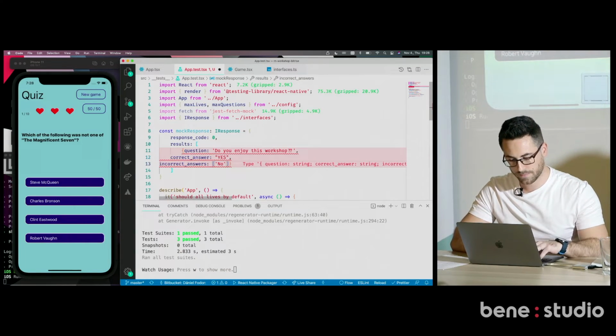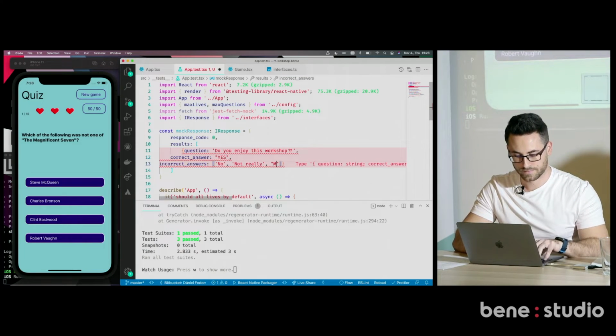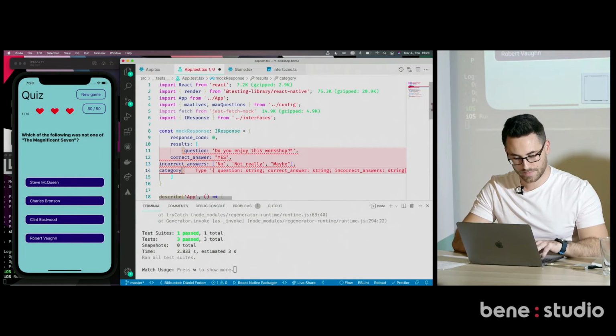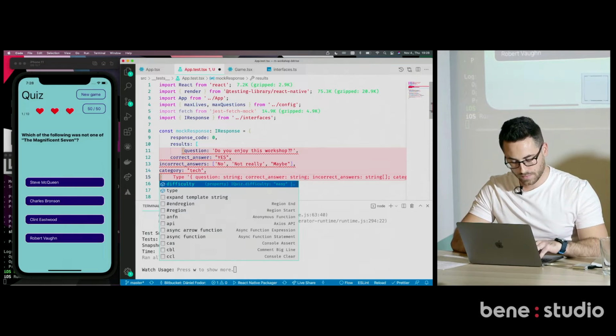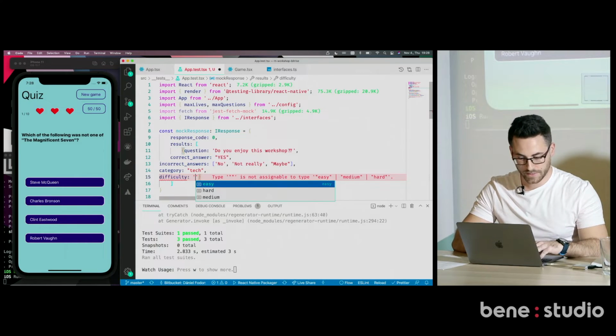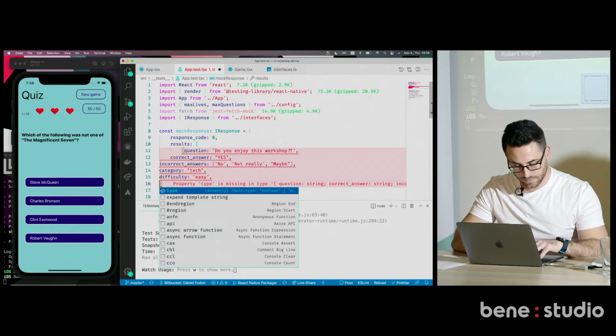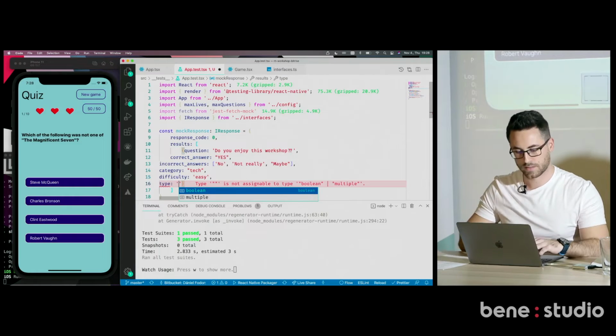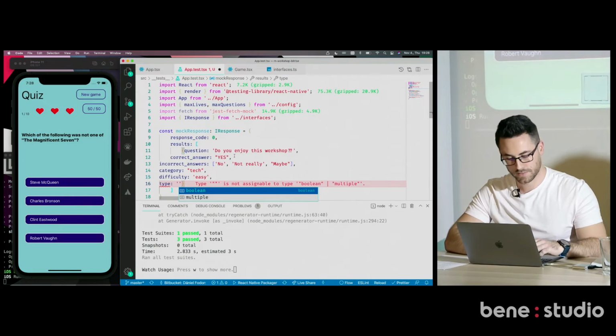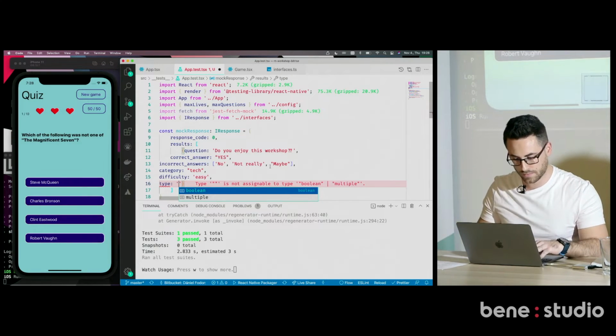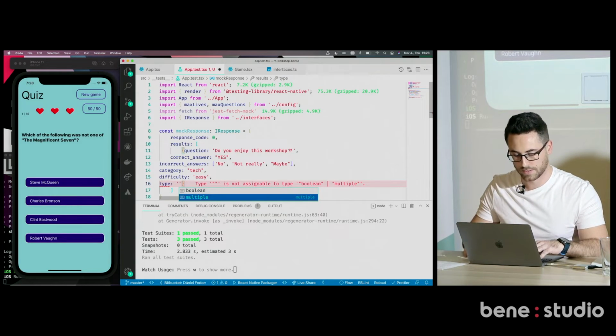Incorrect answers are: no, not really, or maybe. Category will be technology, maybe. Difficulty, well, it's a really easy question, I think. And we also need a type. Since we have one correct answer and three incorrect answers, yes, this is a multiple type.